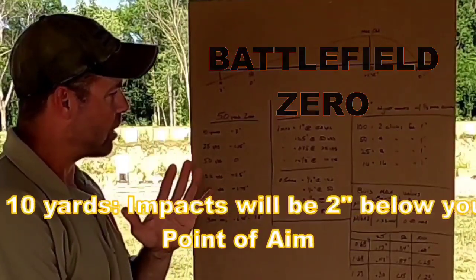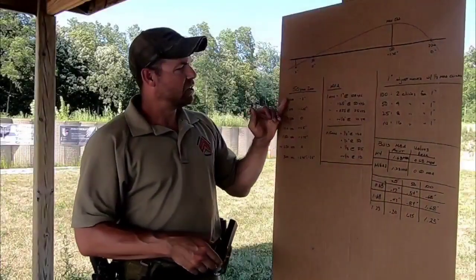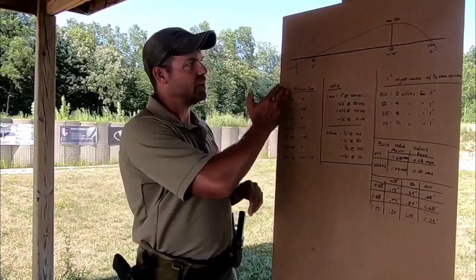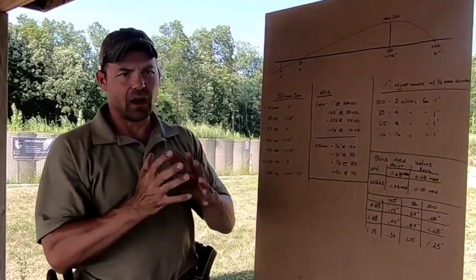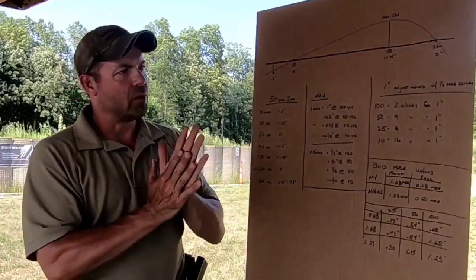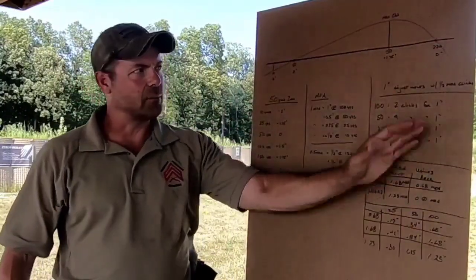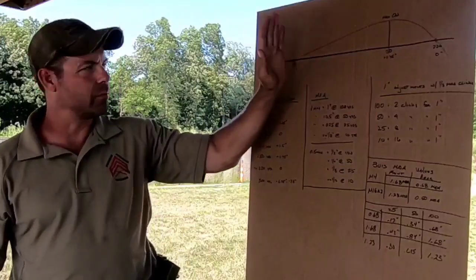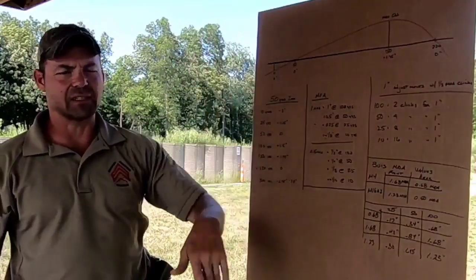There are some caveats with that — we're talking about a 14.5-inch or a 16-inch barrel. This will be close to the correct amount even with a shorty, but if you get to 50 or even extended distances, the arc will only be a little bit greater because you'll lose some more velocity. It's more effective at the far end than at the close end where the velocities are generally similar when they exit the barrel.